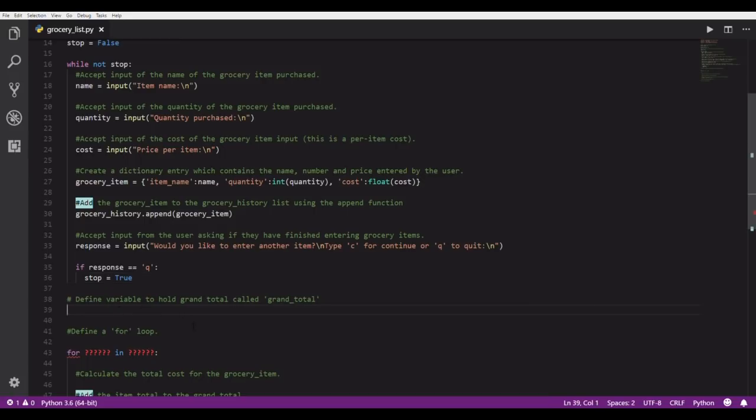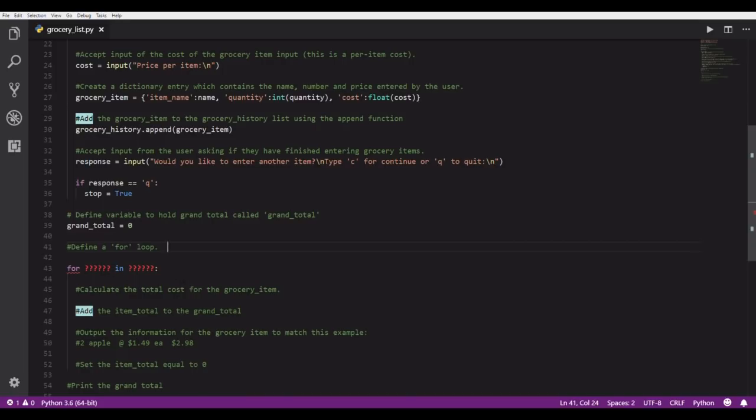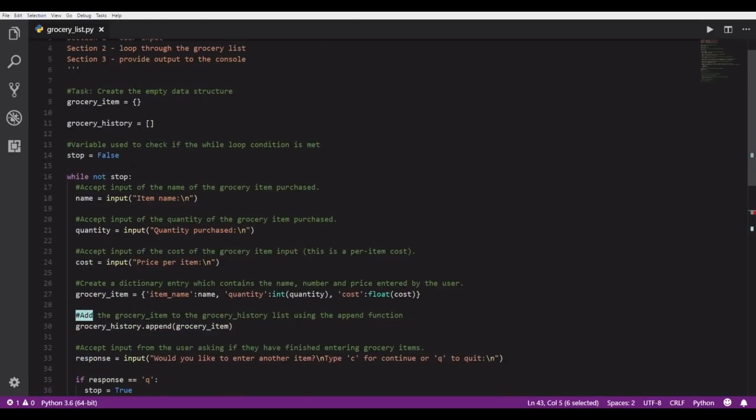So now we're going to define a variable to hold the grand total called grand total. That's simple enough. Now because it's a total variable and we're going to be adding to it, we'll start it out at 0. Alright, now we define a for loop, so we need to loop through each of our elements inside our grocery history list.